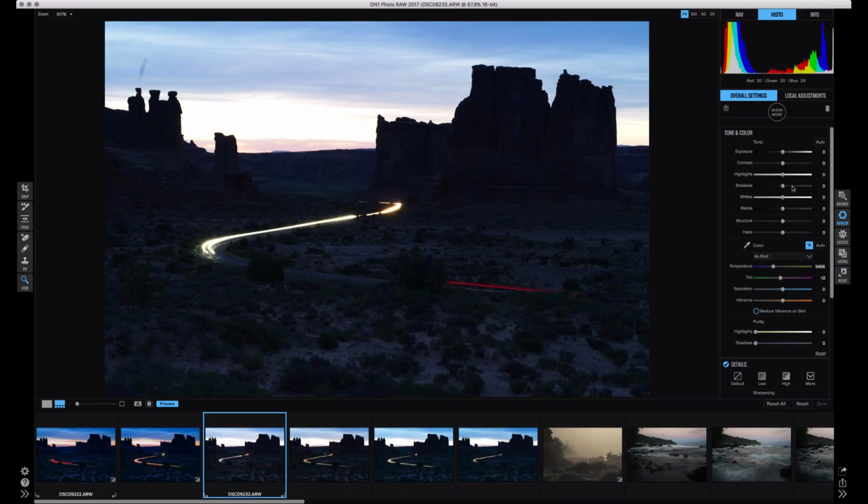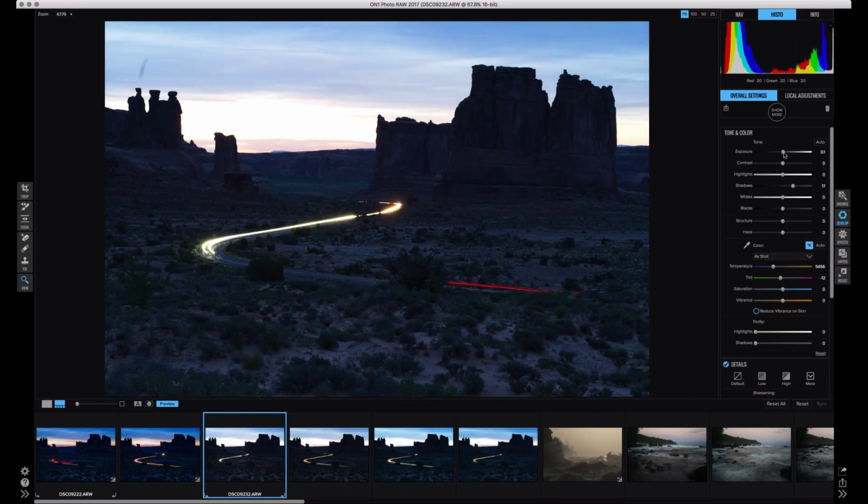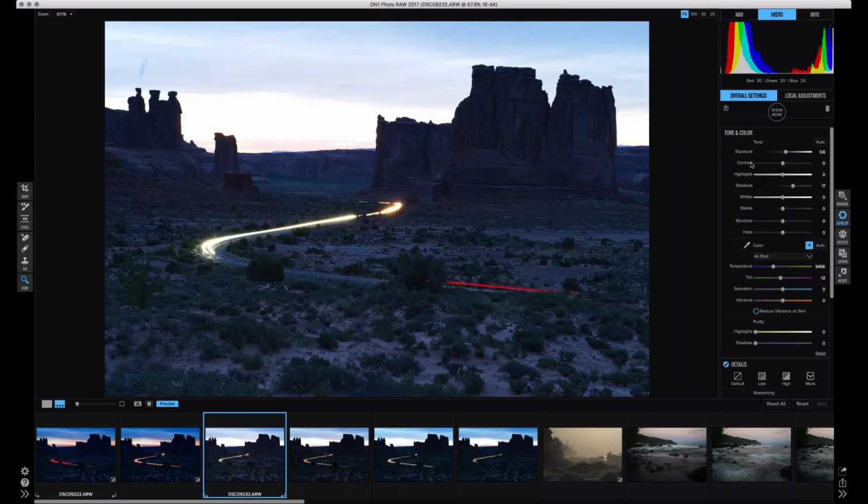We'll bring up the shadows and the exposure level a little bit. And you can see that the sky's kind of getting out of hand really quickly, so I'll bring those highlights down. I'll just bring them down all the way, bring my whites down a little bit. And when you do this, regardless of the program that you're using, when you start bringing up your shadows and bringing down your highlights, you're going to get this flat, bland looking image. So you usually have to counteract that with some contrast. So I'll bring that in.